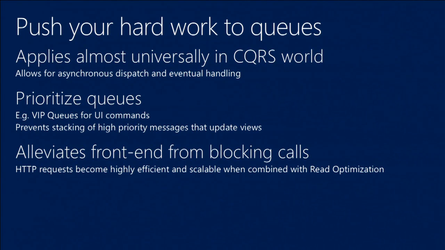At the end of the day, this alleviates your front end completely. Your front end just sends a command, it sits there and polls, and it returns views straight to you. I'll talk about read optimization in a little bit, tell you what I mean by this. But with this, your web servers are basically static file servers. And you get tremendous scale. Combined with eTag caching, they almost have to do nothing.